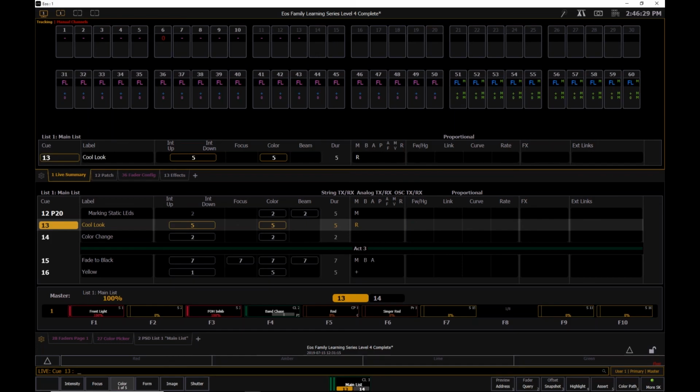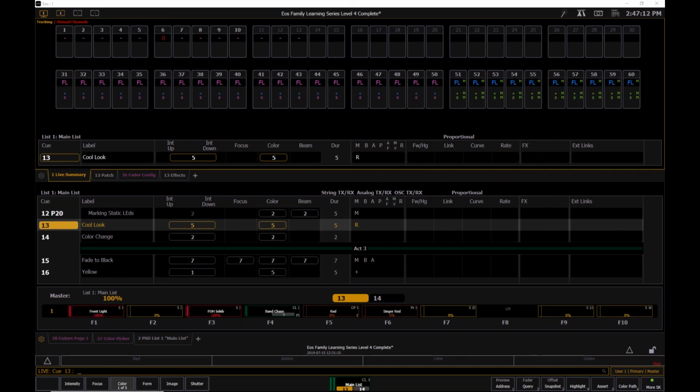Alrighty, so a couple of other questions that I had that came through after the last session. One of the big ones was the best way to program on a Nomad system without a console in front of me. One of the really good things about EOS is that it is available in any platform, right from the laptop with a Nomad dongle all the way up to a large scale EOS TI console. So you don't have to have hardware to program the console. I'll tell you what, having hardware makes it a hell of a lot easier to program the console, but there are tricks to make the Nomad system work better for you.